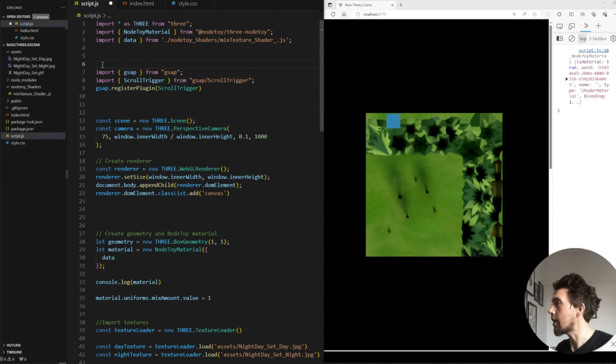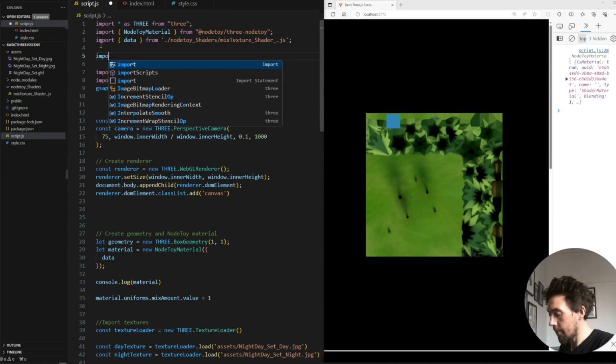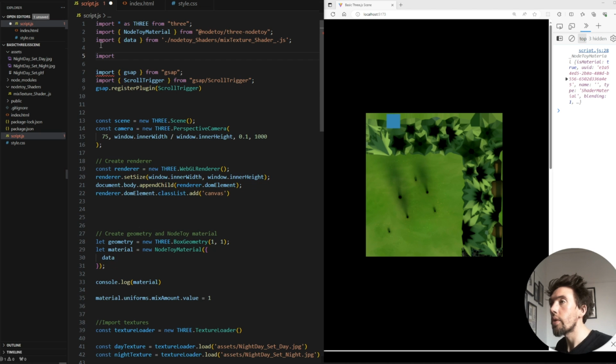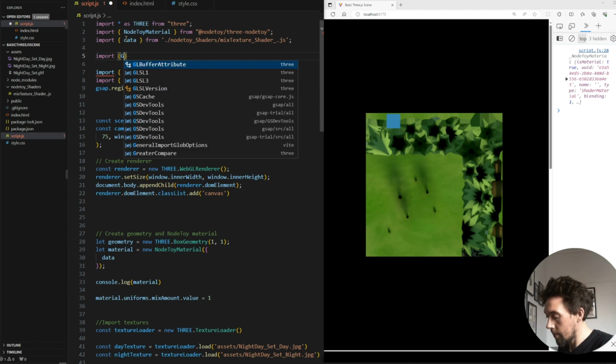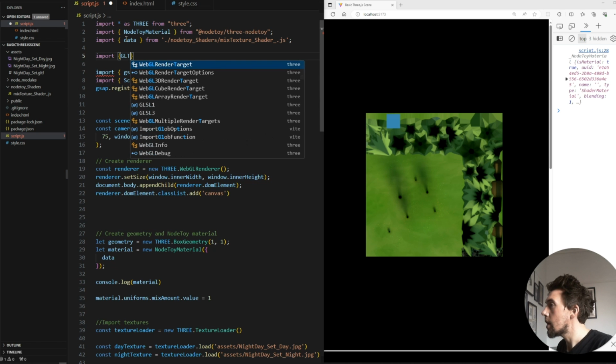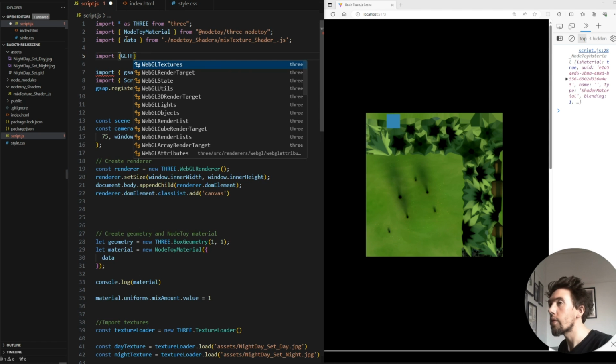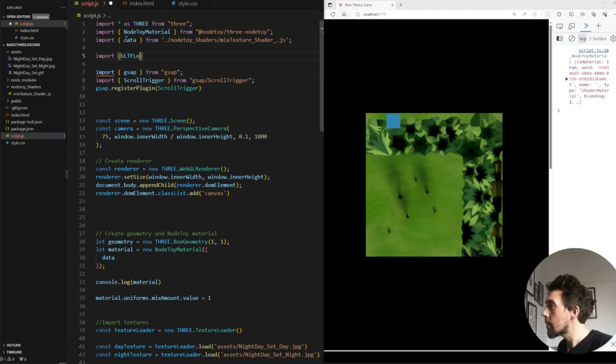I'll do it here, to keep the gsap stuff together. Import curly brackets GLTFLoader. Are we going to offer GLTF? I got it right. Loader.